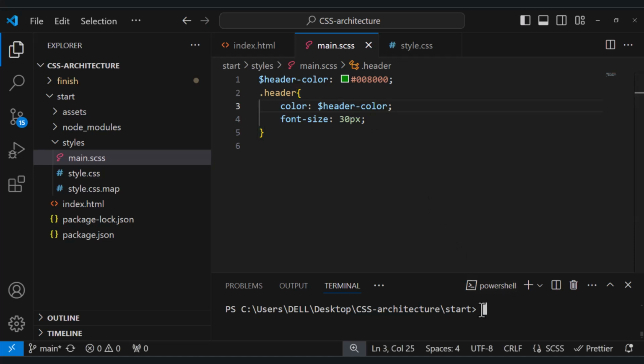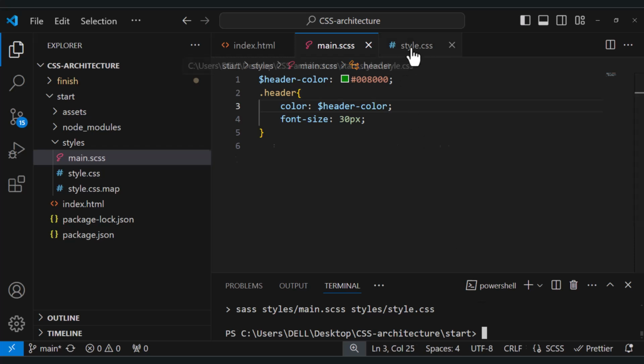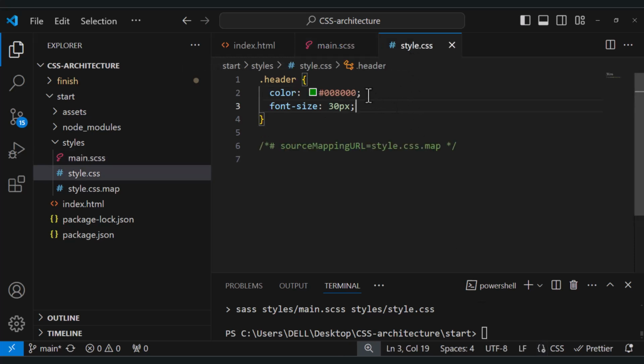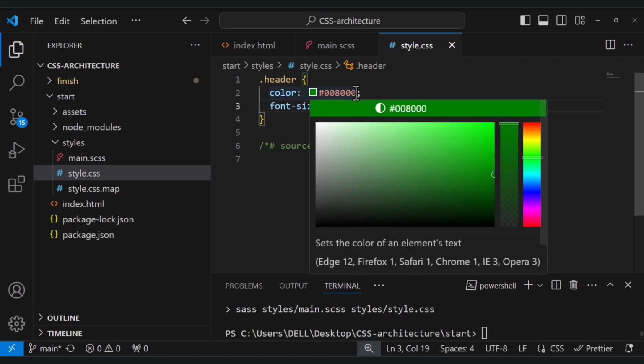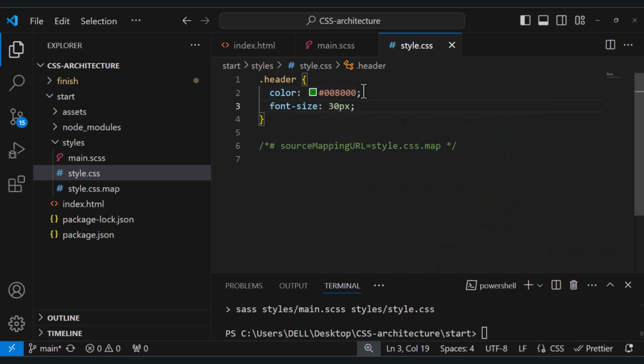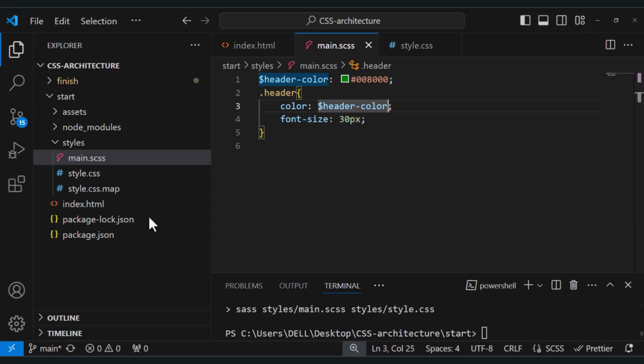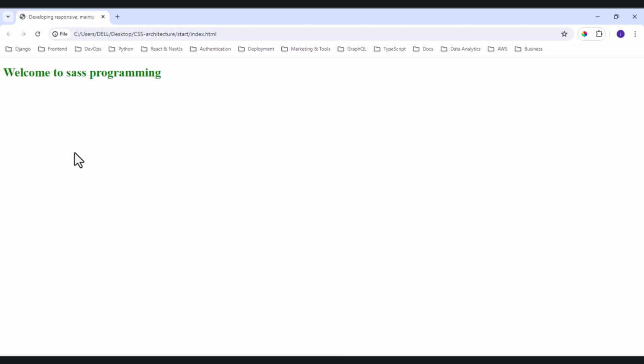So all I need to do now is compile my code again, and it should still keep working just like before. So if I say npm run sass, that should compile my Sass. As you can see, there's no error generated, and even though I go to my style.css, it's going to be the same thing. Of course, it won't be the same thing because this time around, I am using the hexadecimal equivalent of that green color. And so you see it has reflected. Okay, and if I go to my page, everything will still have been the same.